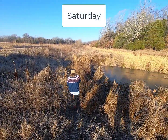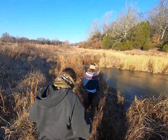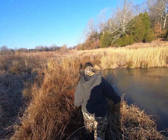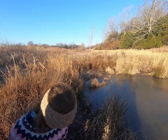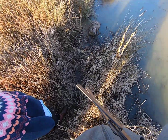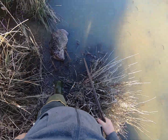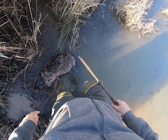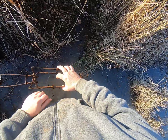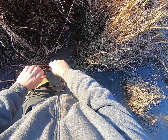Got plenty of help this morning, guys. We got something caught right down here where we caught the otter back a few days ago. Big beaver. A big beaver? Yeah. Oh, it is a big one, huh? All right. Gigantic. He's frozen in there this morning, isn't he? He could have even frozen in the water. So he come right down through here? Yeah, there's a little tunnel going under the grass right here, and a trail going up to the lake. See it? Yeah.